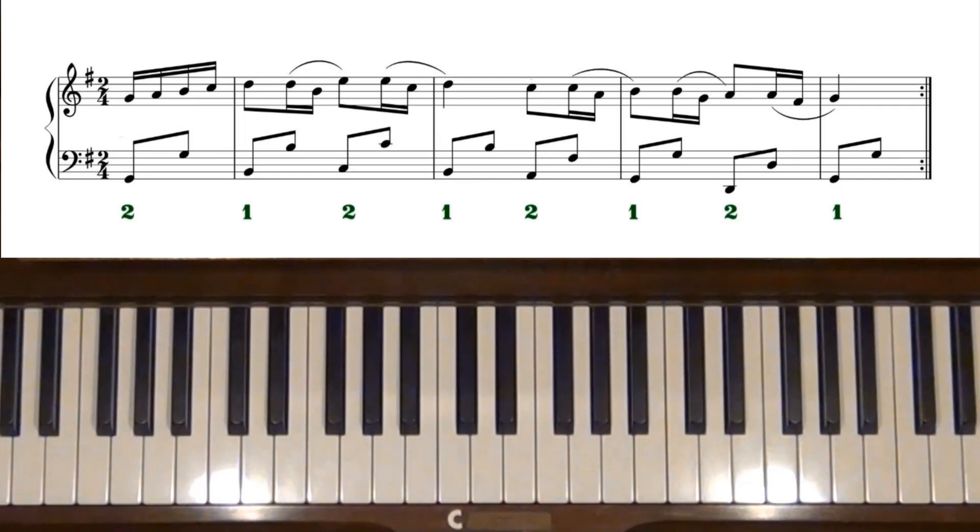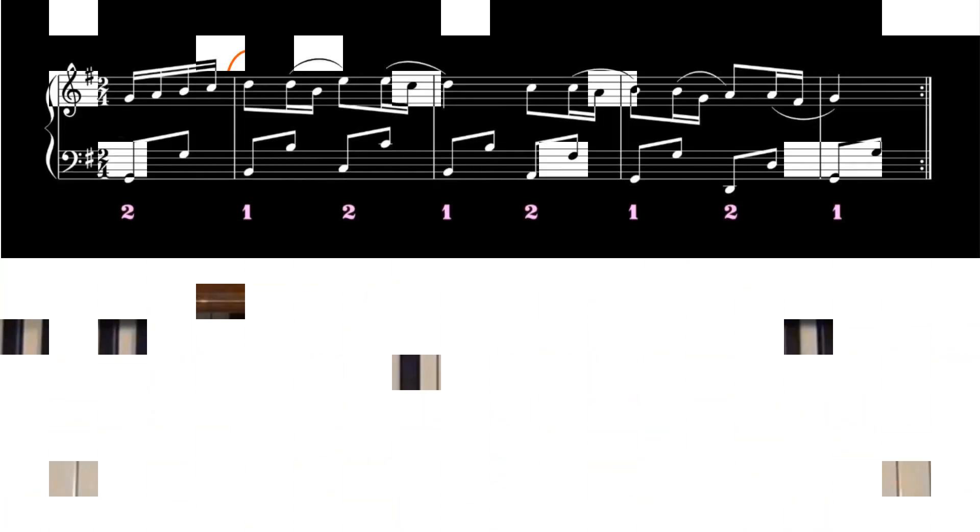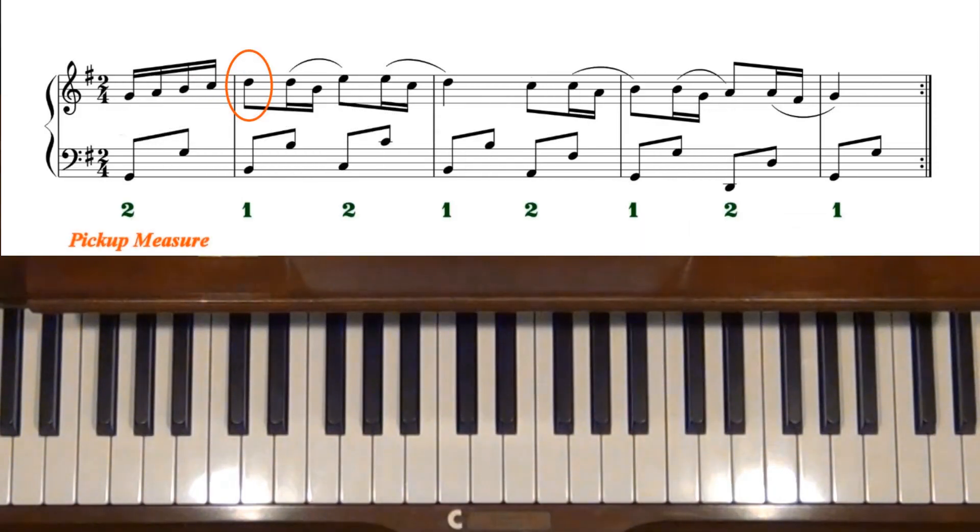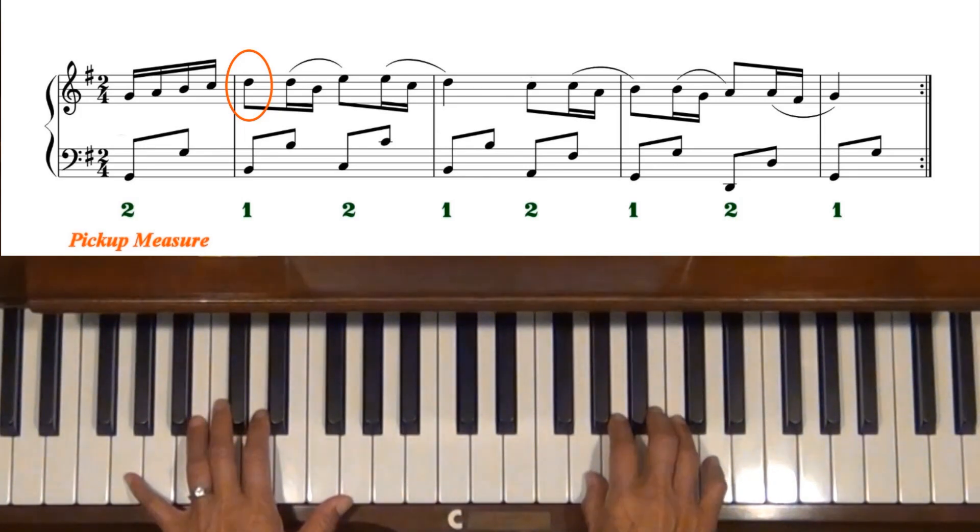Are you convinced? In case you're wondering about that half measure in the front, that is called a pick-up measure. Mozart's father, Leopold, wrote this piece. He wanted Amadeus to stress the notes in the beginning of each measure, and that is why he made a time signature of 2-4. The first measure of each note is usually a little louder.